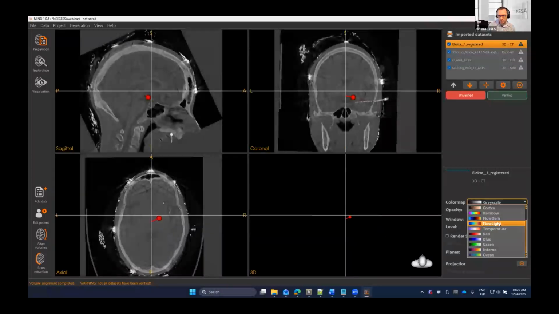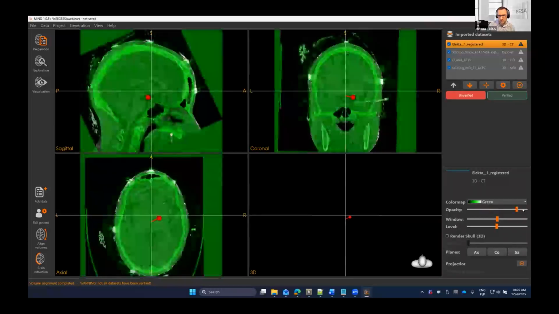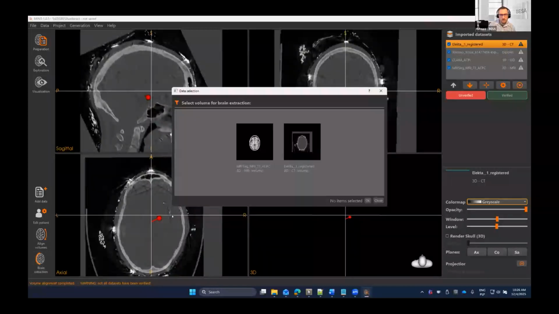We can change the color scale, let's say, to green. So now we can see how nicely it overlaps between both images. And now we need to run the brain extraction on both CT and MRI. So I will start with MRI.